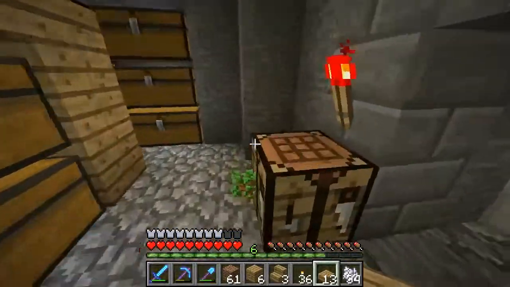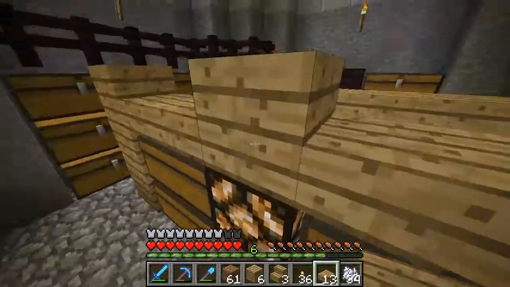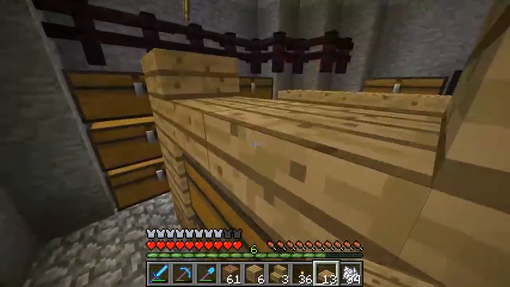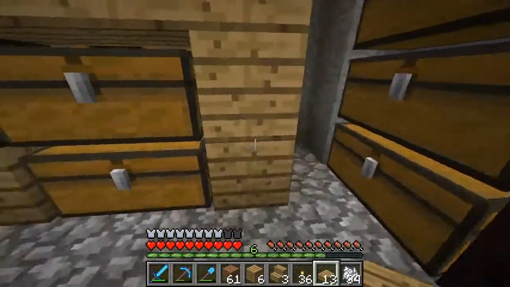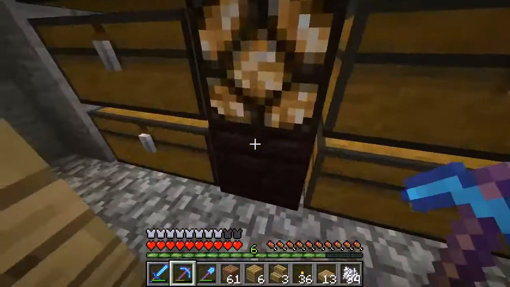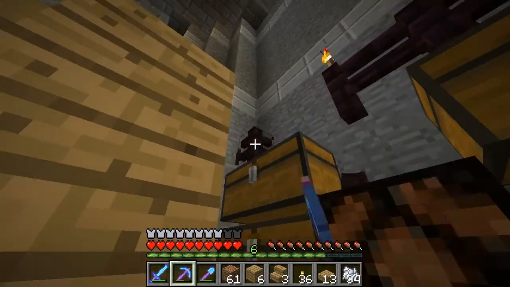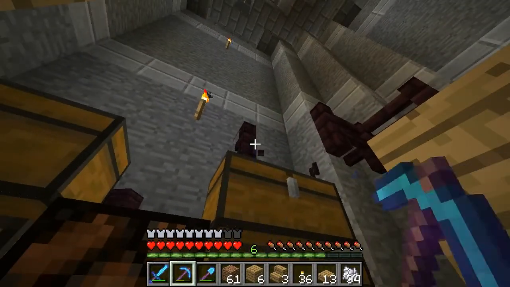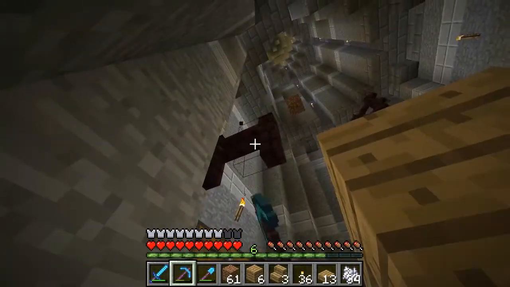Let's see if I can think of something else to do. It looks like a shelf now. I can put some item frames there. Let's try this one over here. I need to go down below and pick those up. Risk my life to get those nether brick blocks. Lost my life getting those nether brick blocks.